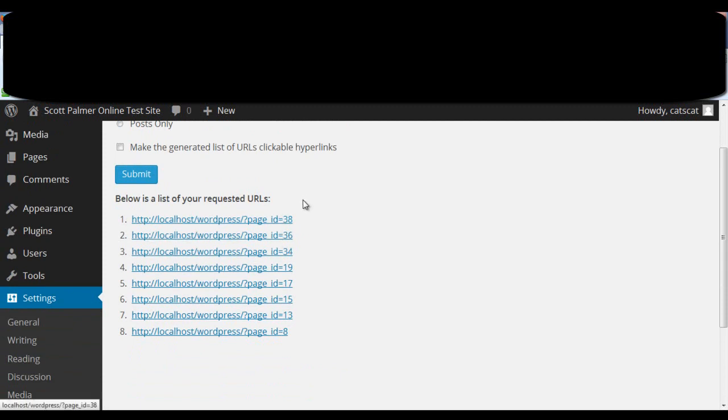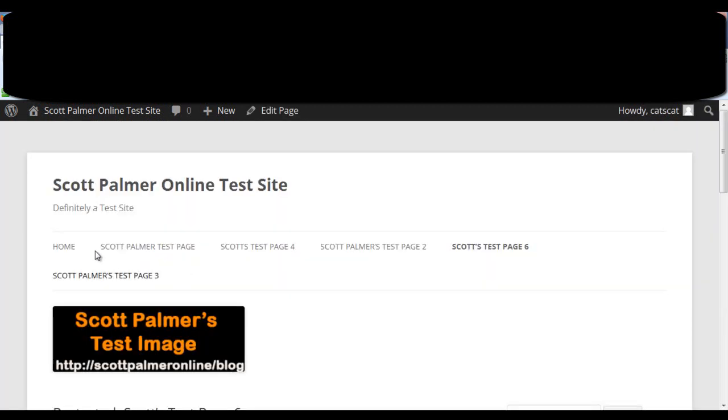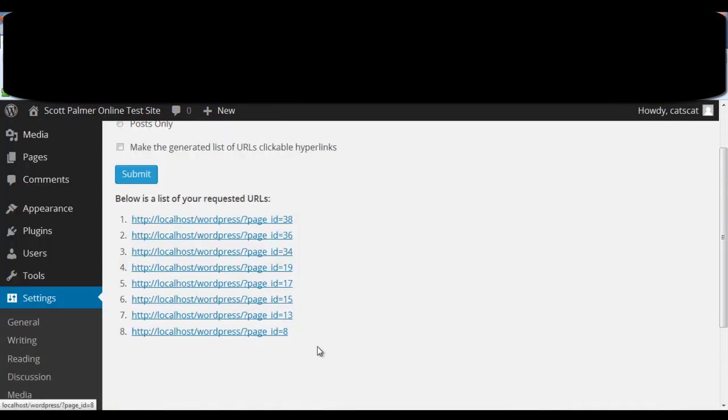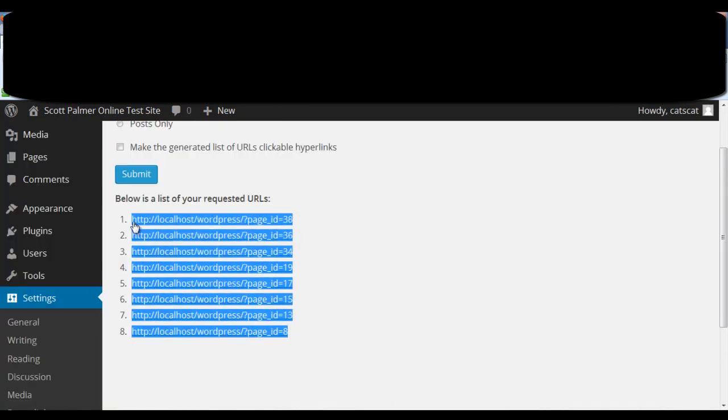So I know they're not pretty. I haven't prettified them or anything, but this is just a test site. So, we can click on them. Oh yeah, I remember that page, and that looks fine, or we can copy these, paste them into an Excel file or a text editor. They're there, they're easy to grab. If you're doing some backlinking, or let's say you're moving a site, when it comes time, it comes in really handy, and I like that.